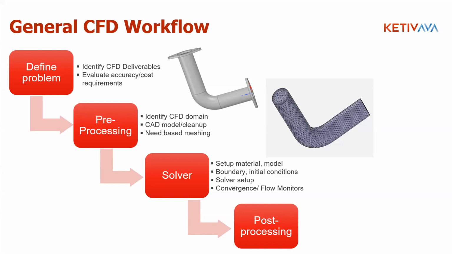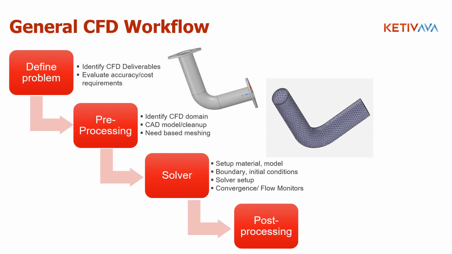And lastly, you will figure out the monitors for convergence. And by convergence, I mean that these equations that are being solved are not solved in one go. It's an iterative process wherein you keep predicting the answer until the answer does not change anymore. So the stage at which the CFD solution does not change anymore with progressive iterations is the stage where we achieve convergence. You might also want to set up flow monitors.